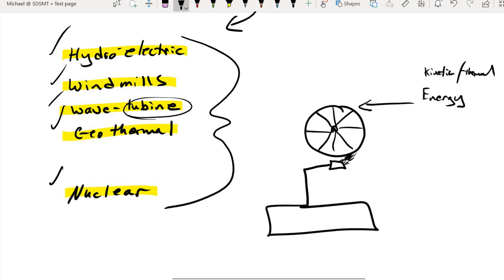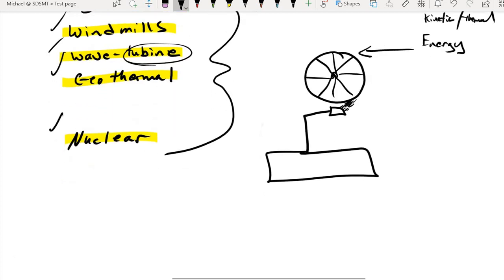With the geothermal, typically what you do is you find a thermal hotspot somewhere on the earth, dump some water down in there, water turns to steam, and you use the steam to turn the turbine. Likewise with nuclear. Nuclear plants are really just very, very complex steam turbines. We use a very hot radioactive source to heat water that then goes through a system of turbines, generates the electricity.